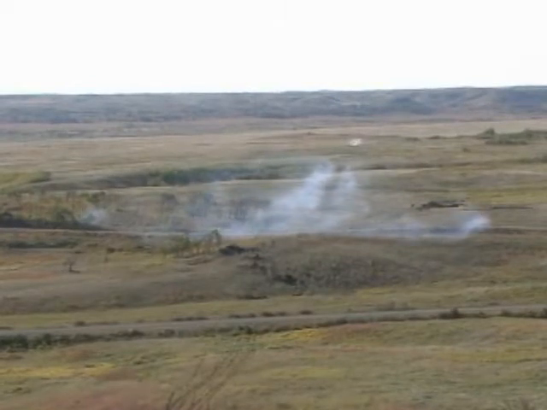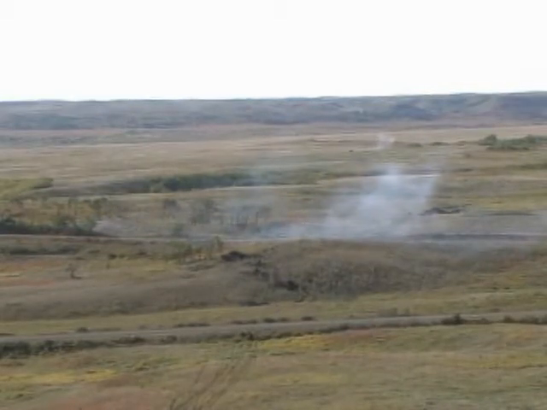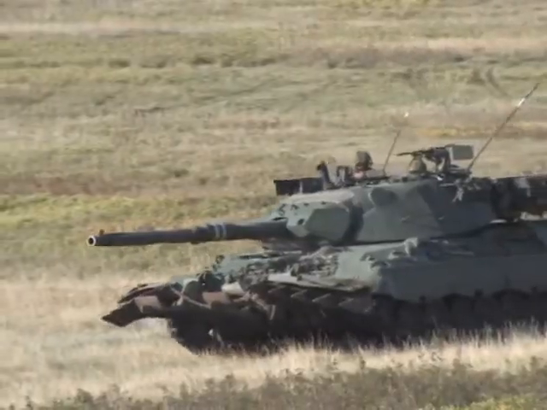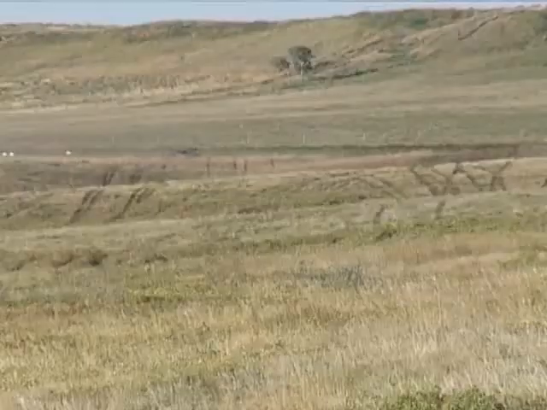Golf 3-1, shot on objective, over. 2-9er, roger. Tango 3-9er, Golf 3-1. I'm going to move H-hour up to now. Fire is effective on the objective. Tango 3-9er, as soon as you're ready to push your breaching teams, go ahead. Golf 3-1, be prepared to check fire as soon as the breaches are complete, over.